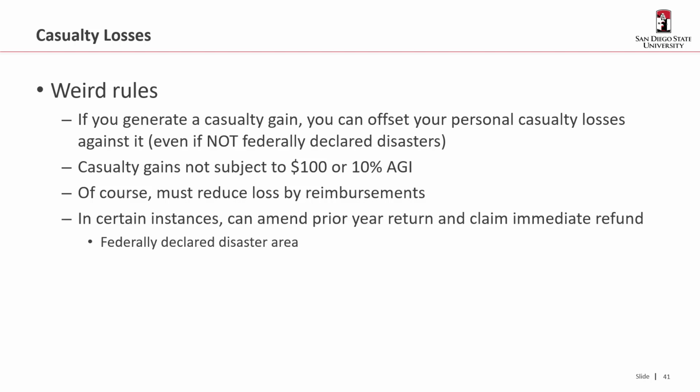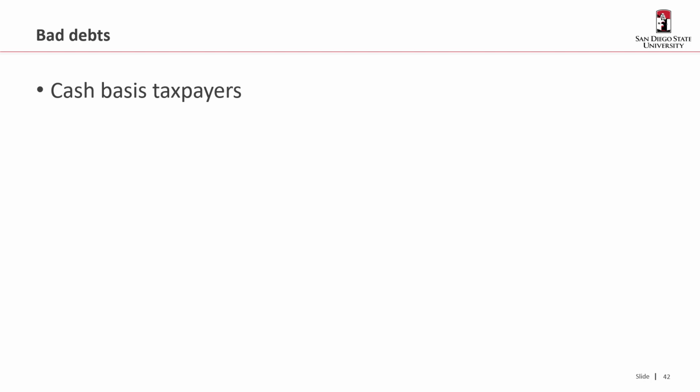In certain instances, with certain federally declared disasters, they actually allow you to amend your prior year return. And the reason is, let's say it's late 2018 and you suffered a hurricane, the one in Florida. Well, you could wait until you filed your 2018 taxes about now, or they would actually let you amend your 2017 tax return, and as a result, you'd go ahead and get that immediate refund, right? So you'd file an amended tax return and get your refund right away. So the idea is to get you the cash that you presumably need right away, again, under ability to pay, right? So the IRS isn't all so bad.